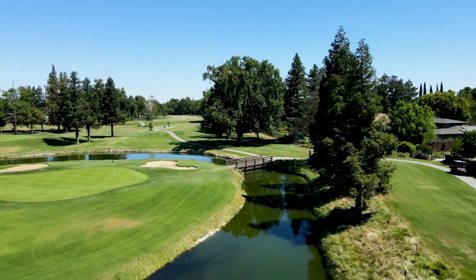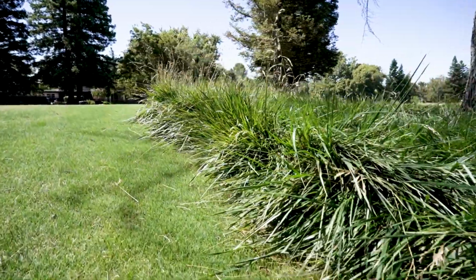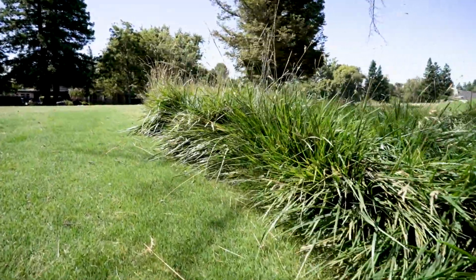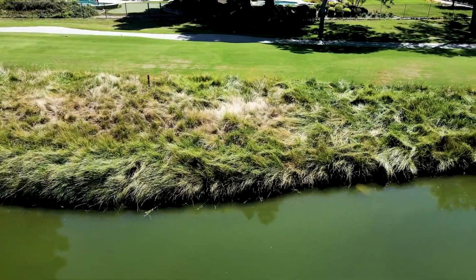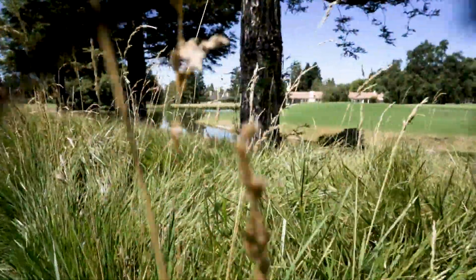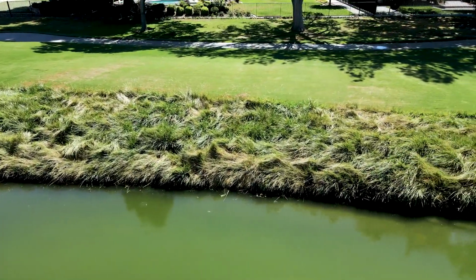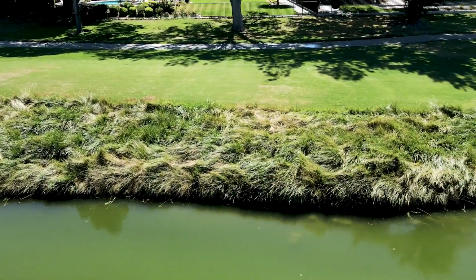It's a turf type tall fescue. I didn't want to go with the fine. I felt like the course already had some of the coarser looking leaf blades out around the lakes already, and I felt like that mimicked more of the natural look that we already had, so not trying to stray too far from that.